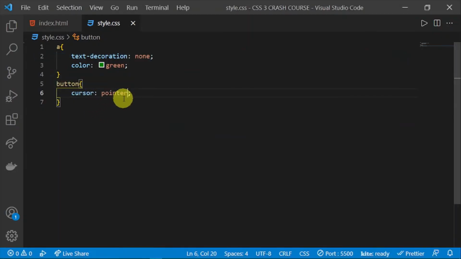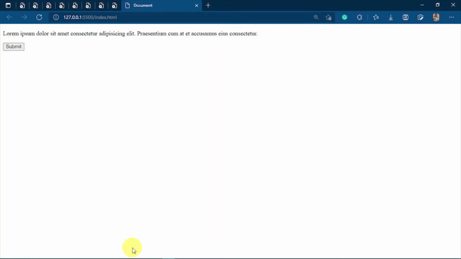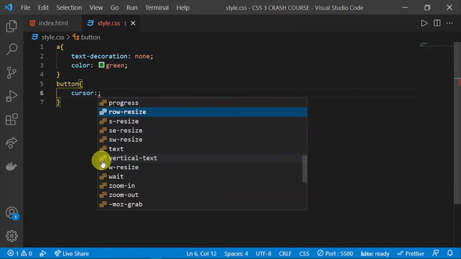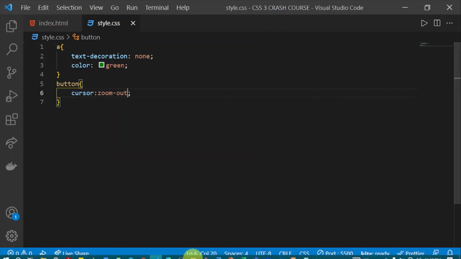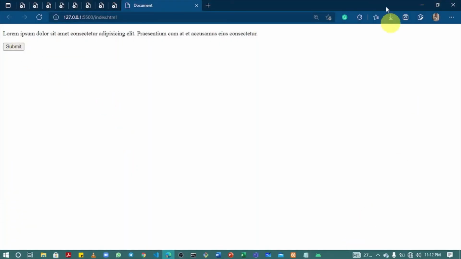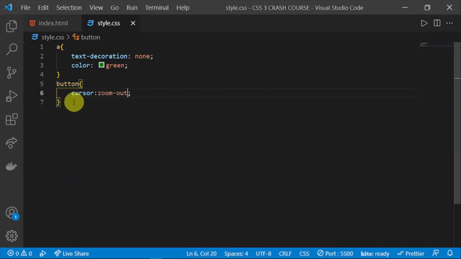Okay, so we can do the colon trick. So colon, progress. Let's see what we have with progress. Okay, so one more time. Colon trick, get rid of the colon, and let's try. Let me zoom out. Okay, wow, nice. This is CSS for you. This is Visual Studio Code for you as well. Now let me get rid of all this.